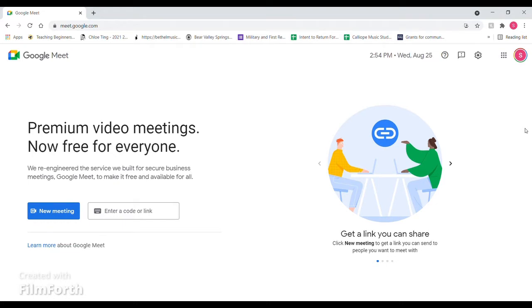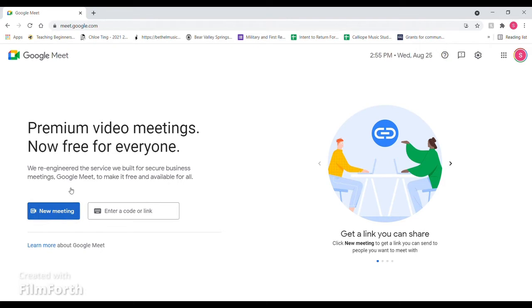Today, we're going to be going over how to use Google Meet. Google Meet is one of the plethora of options available for online meetings. This one, you only need to have your basic Gmail account to be able to access. I've already logged into mine, as you can see in the top right. But if you happen to reach a login screen before you get here, you have options to either create your account or to log in with your normal Gmail login information.